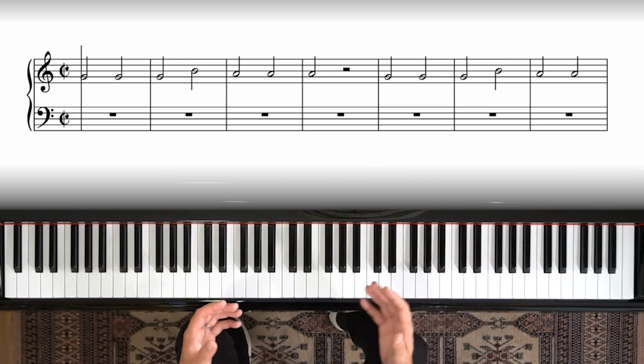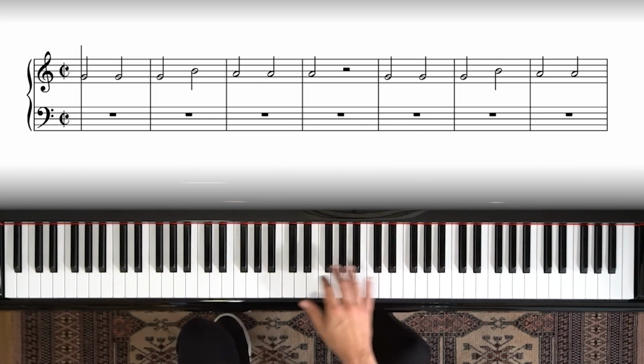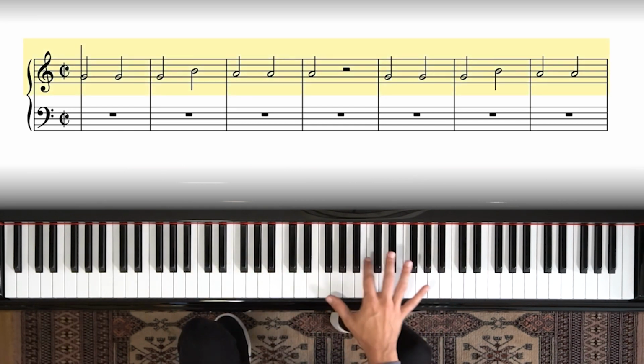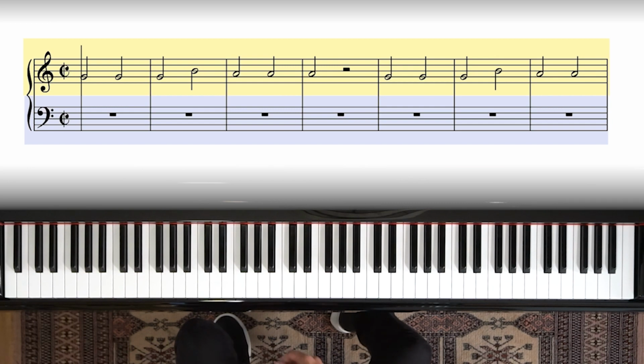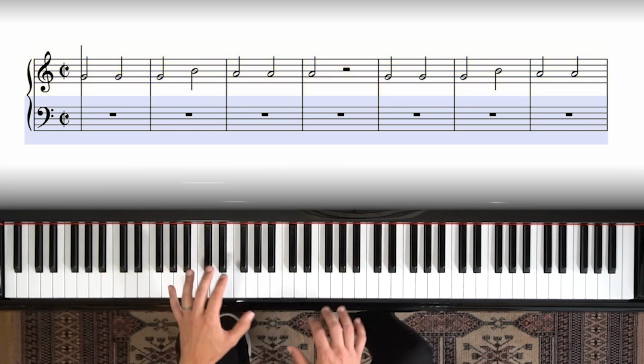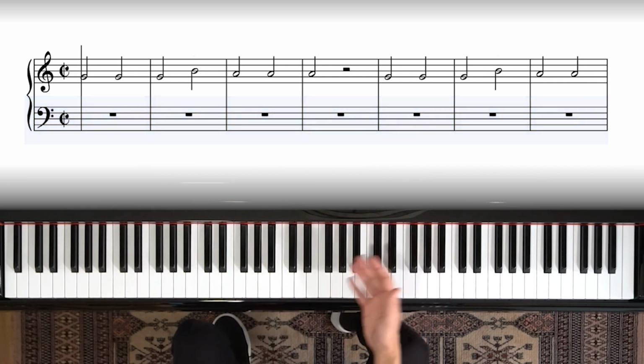All right, my friends, we're looking at the grand staff, and of course, that means both hands. The top treble staff represents the right-hand notes. The bottom bass staff represents the left-hand notes. And take a look at this. The left hand is just resting for this intro. Now, we will be playing with the left hand in the future sections, but for now, the right hand is setting this intro up. So let's talk about that first.